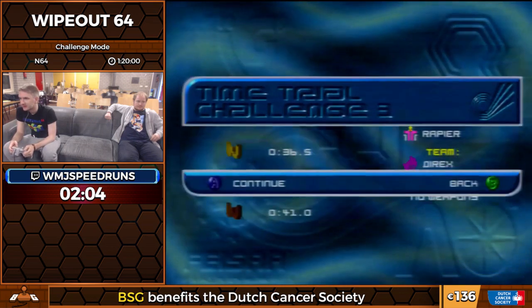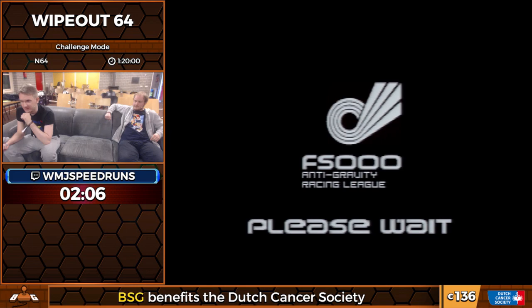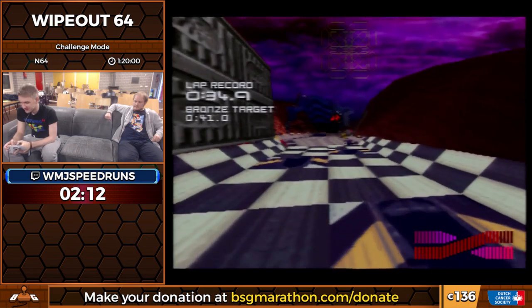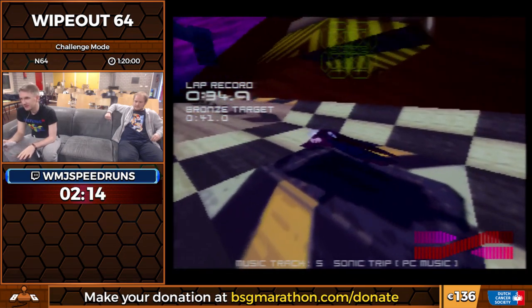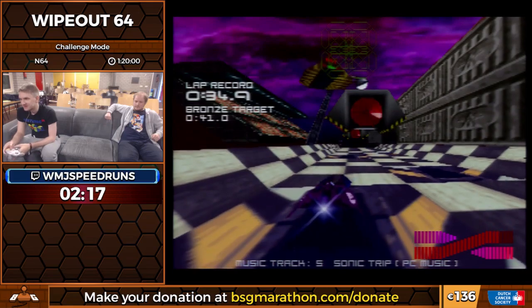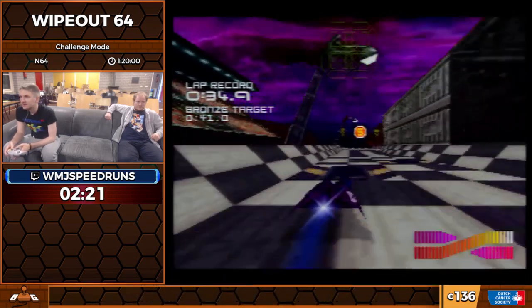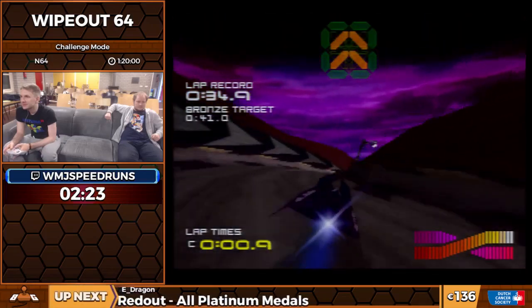So these challenges are going really fast because you just have to complete the track, just 1 lap in the target time. I usually start out with this because there's really 0 room for error on any of these tracks. If you get 1 serious crash, then you cannot make it anymore. So it's good to get these out of the way quickly.